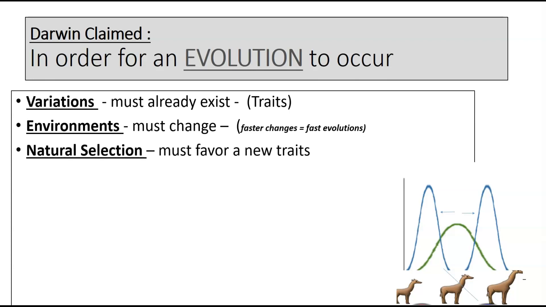Finally, natural selection. In order for evolution to have occurred, natural selection must have favored a new or different trait. If natural selection continued to favor the majority even after the environment changed, then no evolution will occur - the animals will still look like the majority from before. But if there is a shift in majority - look at the picture again: the green was the original and the blue the new - if the original is no longer the majority and it dies, we are now favoring new traits.